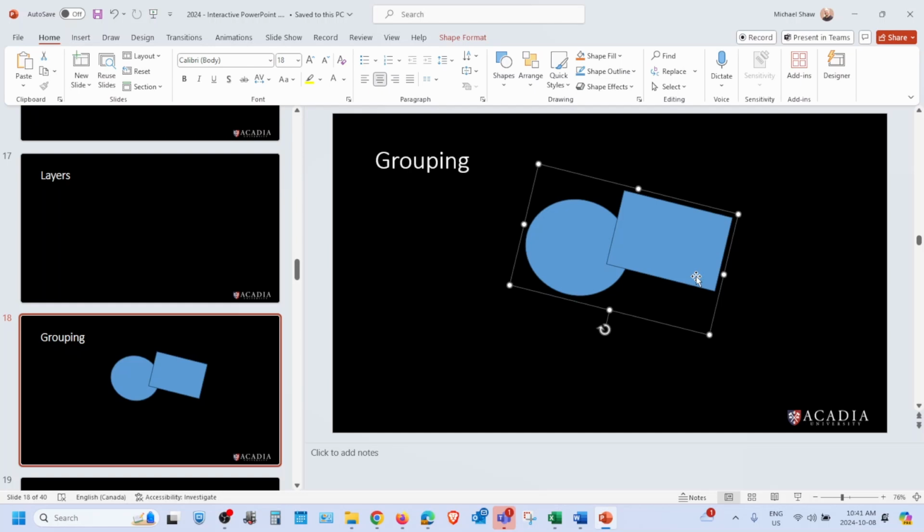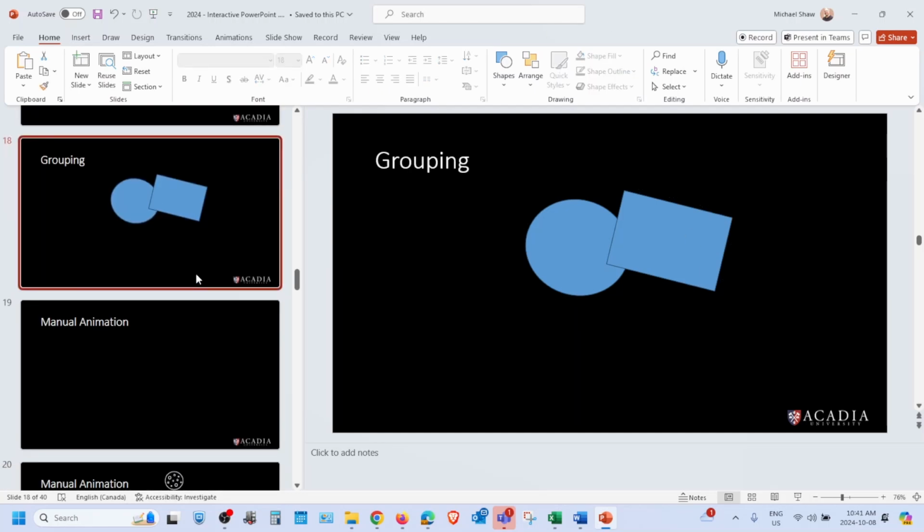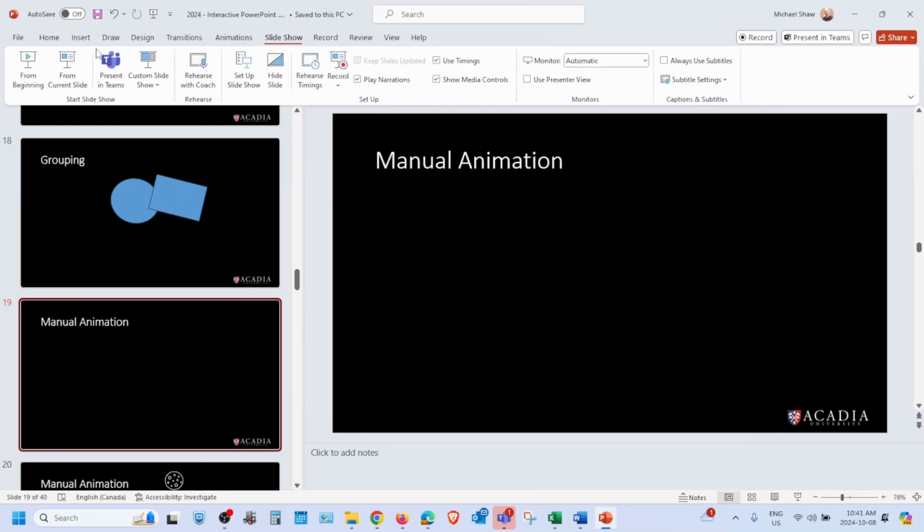However, what this then leads us to is another way, in addition to being able to jump and not just be sequential, and that's to use animation. And I really like manual animation. Now, the other animation, the regular animation, works well, but I just see there are so many simple uses for this. So I'm just going to show you a manual animation that I created. Let me go slideshow from the current slide. I don't remember if I did this in the movie or not.